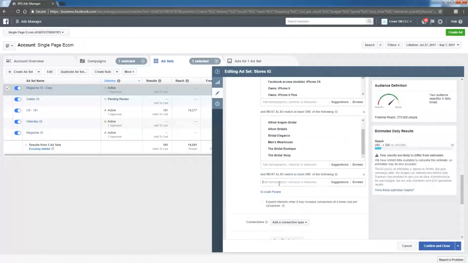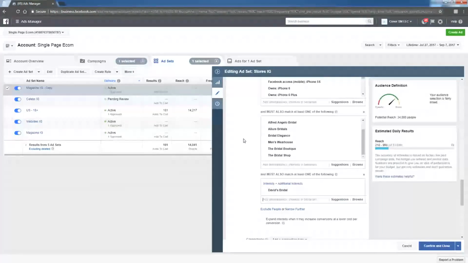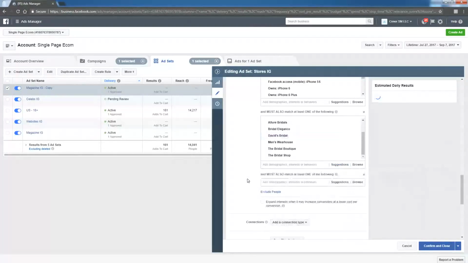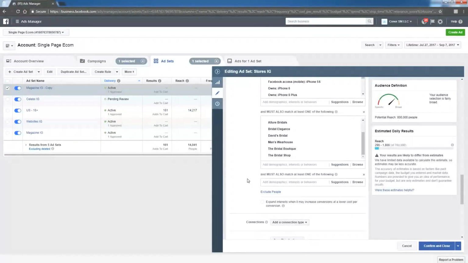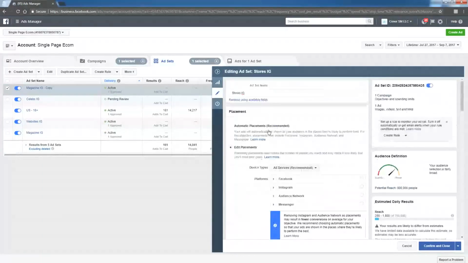We're going to remove that from the first box, come down here. Intersecting leaves us with 34,000, so a little bit too small. Not going to be able to intersect this one. That's okay. Just bring David's Bridal. We're going to run with 800,000. Okay, and we are now going to make sure it's named.